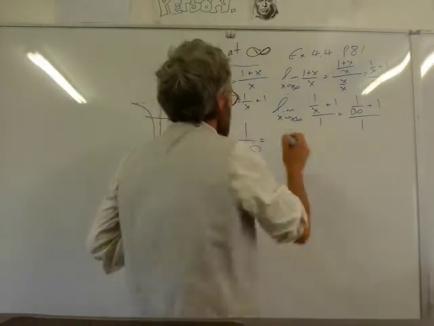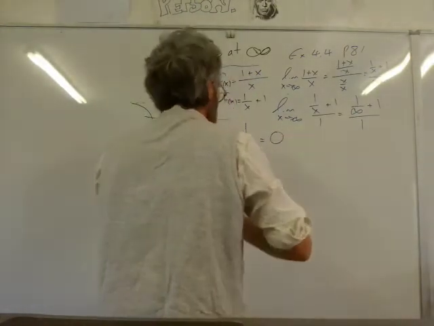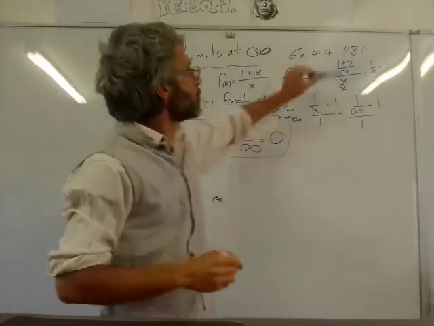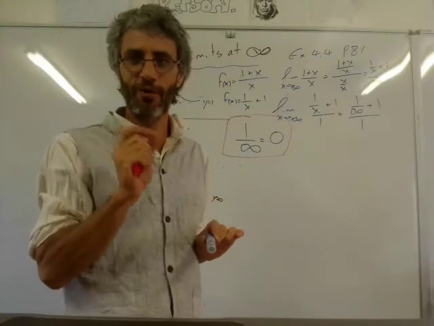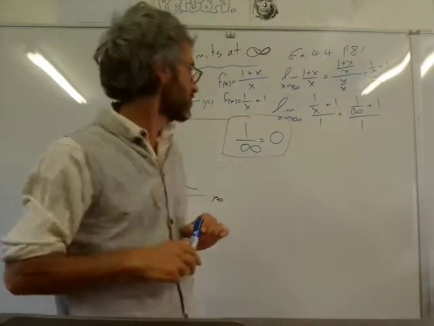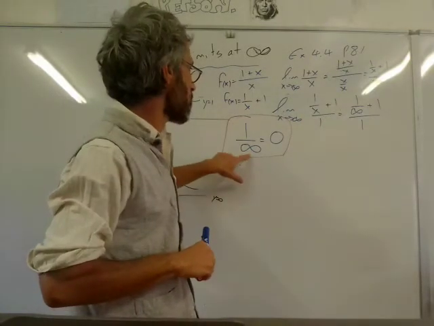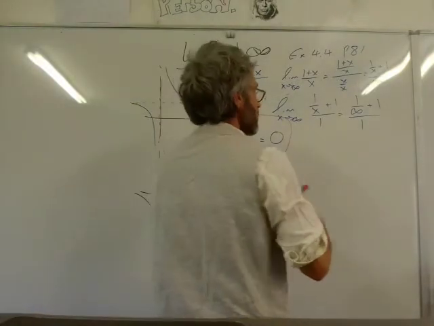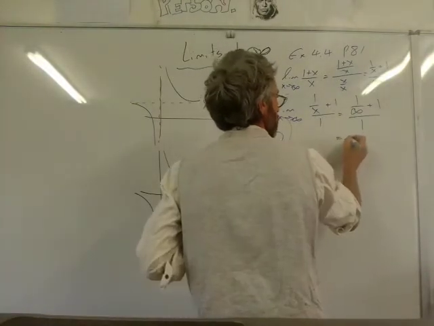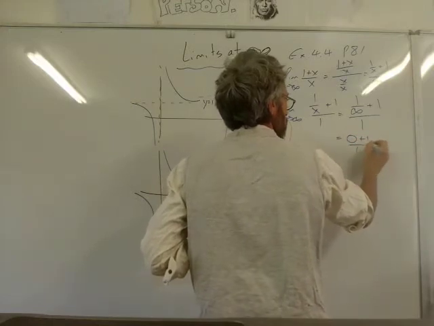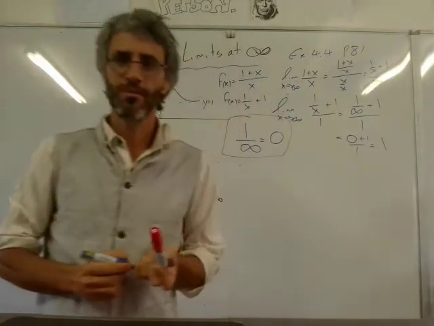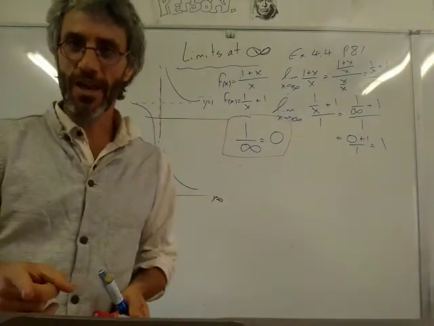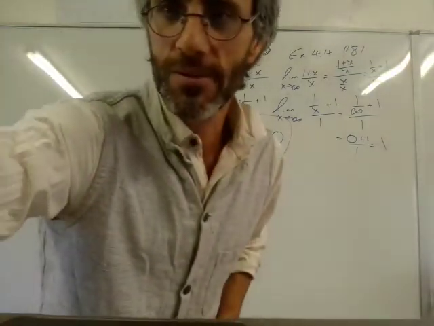So that is probably the crucial thing to remember here. Maybe one of the 2 crucial things. The first one was we divide by the highest power of x in the fraction. Secondly, whenever I have 1 over infinity, it is 0. So now I can write that as 1 over infinity is 0, plus 1 divided by 1, is equal to 1. Whew, quite a lot, eh? Okay, let's pause here and I'll put some more examples.